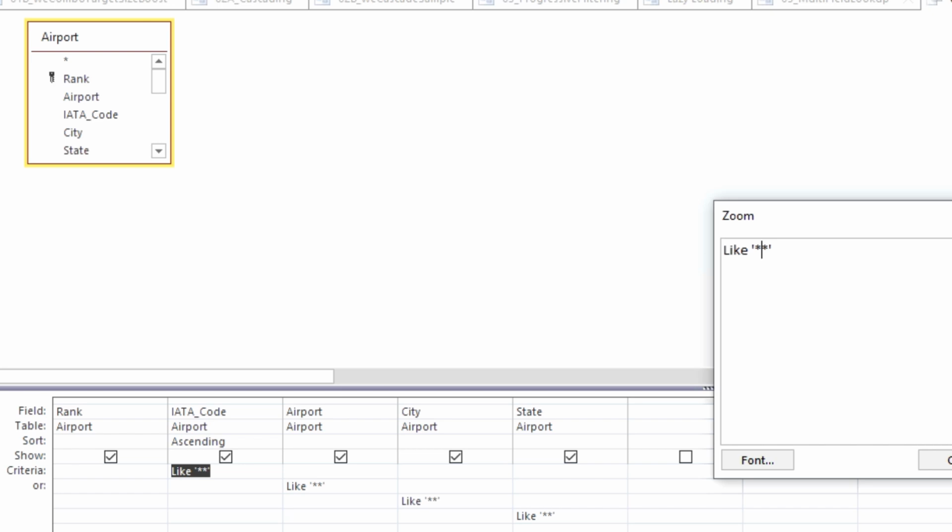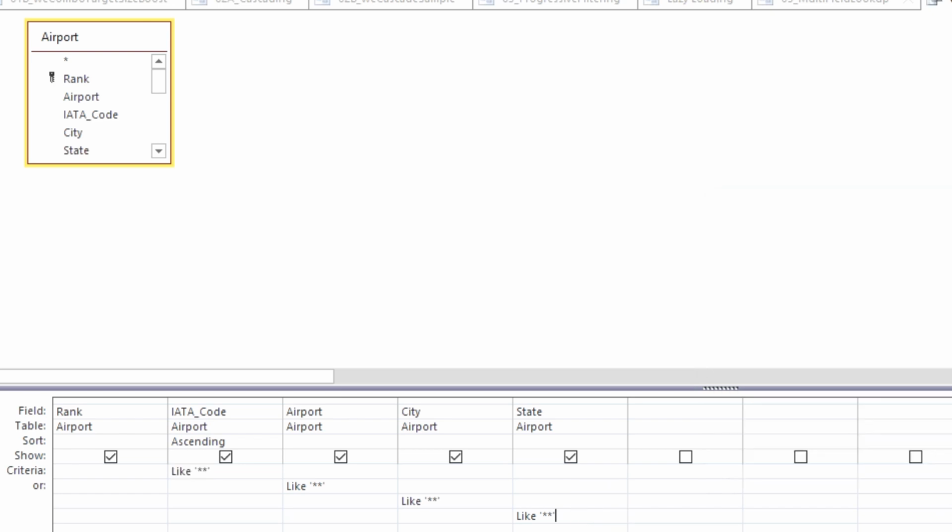When the combo box loads initially, we store that initial row source, and then as the user types text in, we do a regular expression replace on the original row source, and everywhere that it finds these asterisks, it replaces them with the current text that the user has entered, and that's what allows the search to work.